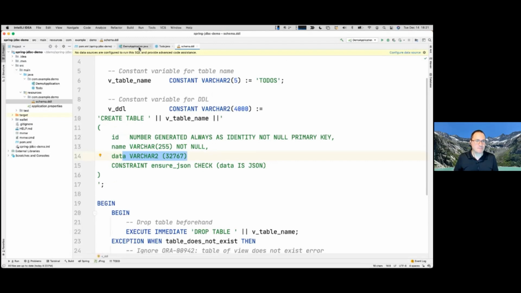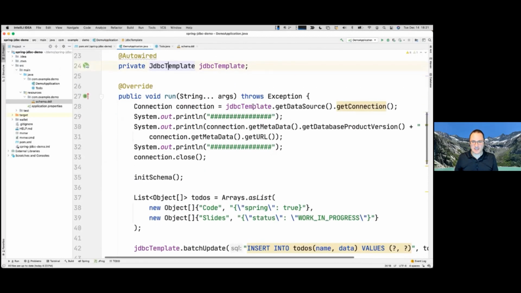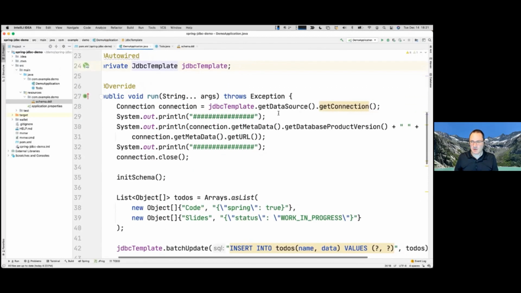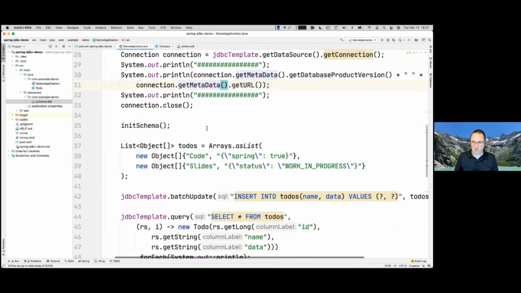Okay. So when we look at the code, the first thing we're going to ask the JdbcTemplate is give me some metadata about the data source. So we know what is the product of the database. So we know we're talking to an Oracle database. We'll see that in the printout. And the information about the URL. So we know what version of that particular product, database. That's good. Perfect. We initialize the schema. So we read the schema DDL and then pass it to the database.